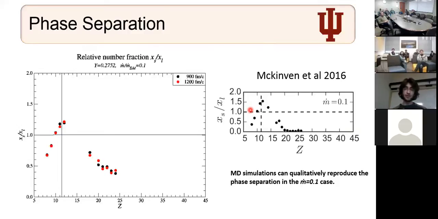So what this means for the canonical wisdom, where we say that it's the high Z material that settles into the solid and the low Z material that stays in the liquid, is that you want to rephrase that a little bit and say instead that it could be the most abundant material from the ash that settles into the solid, and the things closest to it in charge also settle with it, whereas those that are too different in charge are pushed out and would make up the liquid. That's one way that you could potentially interpret this.